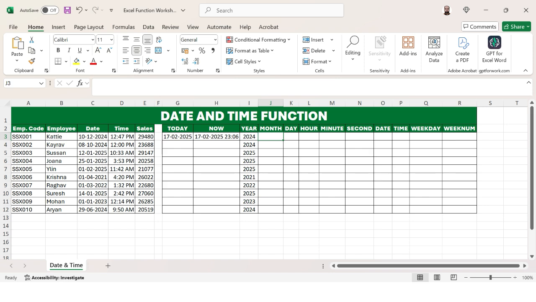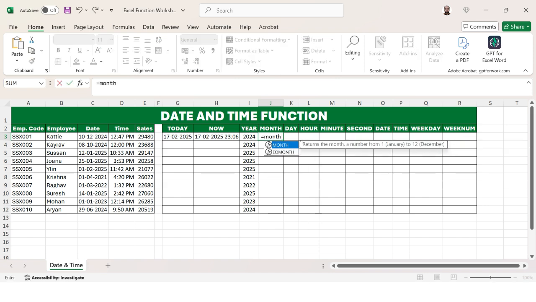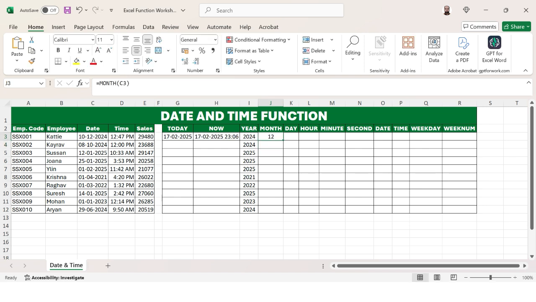Now let's see the MONTH function: equals MONTH, bracket start, and again this function asks for a serial number, which would be our date column, that date range. Close the bracket, hit enter, and get the answer as 12, 10.